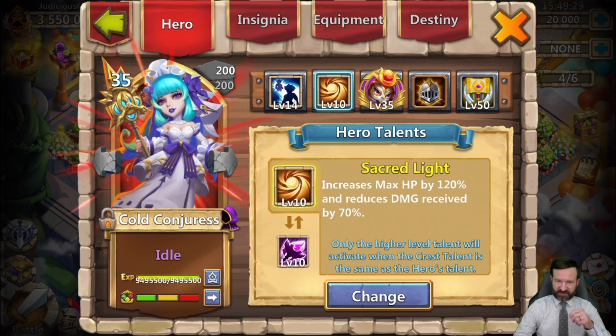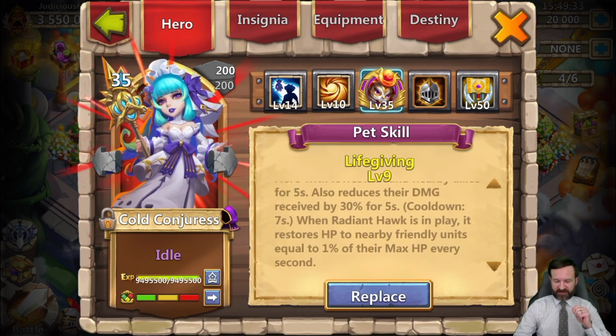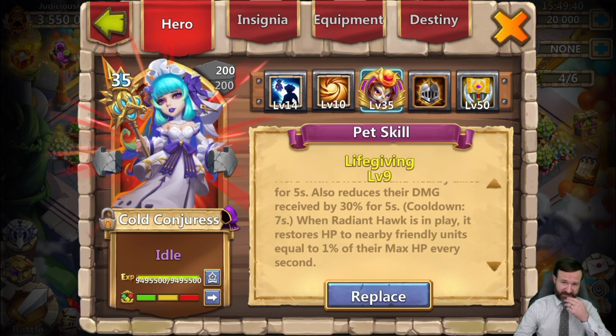She receives a certain amount of health per second. I believe it is 2% of her health every second. I put Radiant Hawk on her. It provides damage reduction, and it provides a 1% health regain every second. So now she's getting 3% health per second, essentially. It's going to help to keep her alive. And that's really what we're going for. This is a defensive game now.